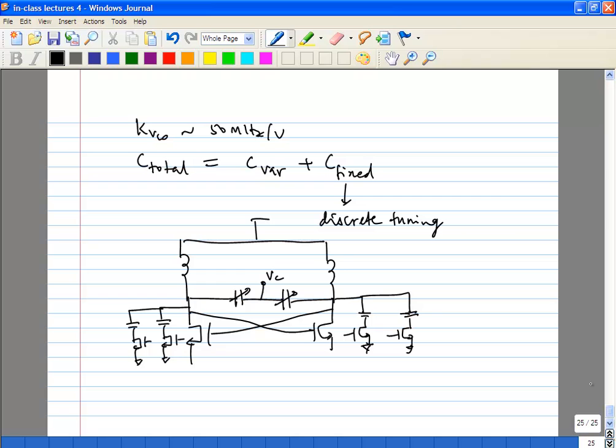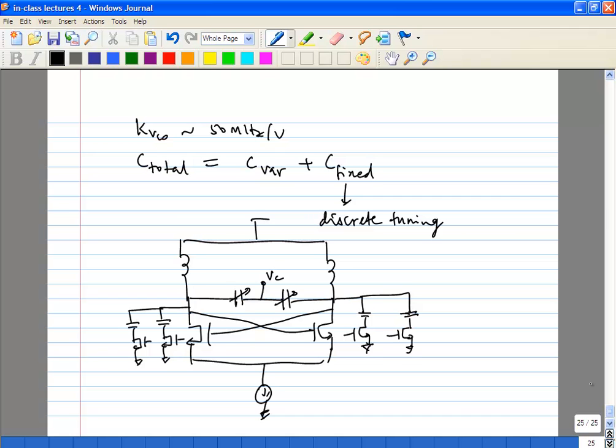Depending on the frequency, you're going to get some amount of coarse tuning from the capacitor bank. If you want to operate at a particular frequency, you're going to turn on a certain set of fixed capacitors. Around that, you're going to tune over a very small range. That is what you want anyway. In most cases, you want the PLL to lock to a particular point and then control variations around that.